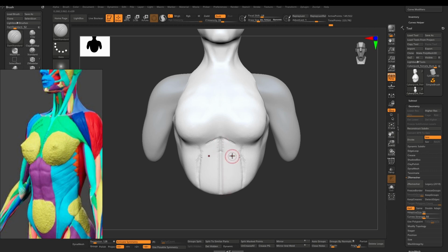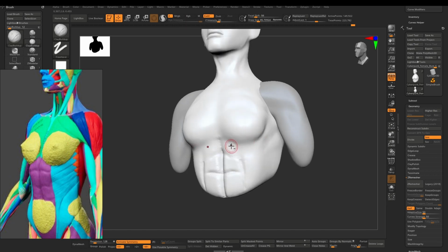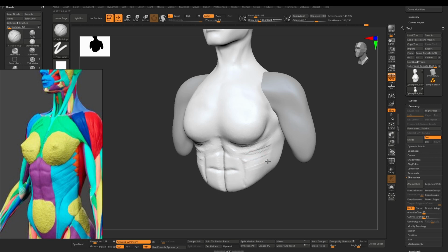I don't want to do Sculptris Pro yet. I want to just play around. I feel like sometimes Sculptris Pro starts getting me more defined on the body, and I'm starting to lock in on the features when I start going Sculptris Pro. That's what I feel sometimes.